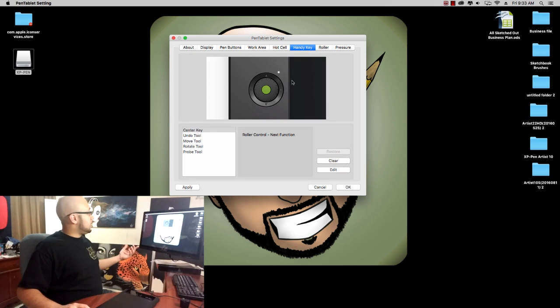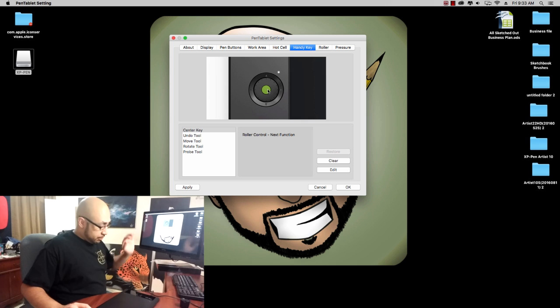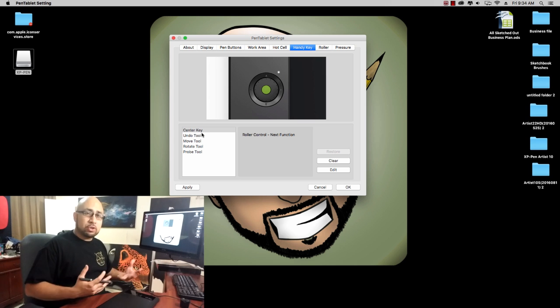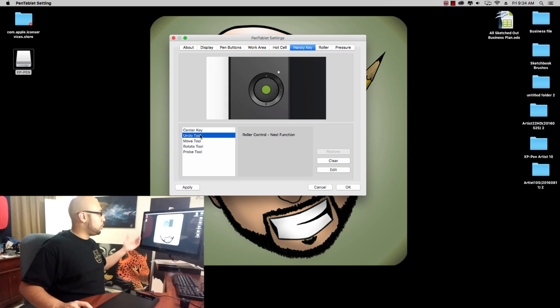Now, you've got the handy key. So that means the button in the middle. It's highlighted in green, so customize that button. It's the center key. You can use it as an undo tool, move, rotate, or probe. For drawing, when I'm drawing on Sketchbook Pro, PaintStorm Studio, Medibang, Rebelle, when I'm using these software, I like to have a specific key on the tablet customized for undo. So I would say that would be the undo tool.